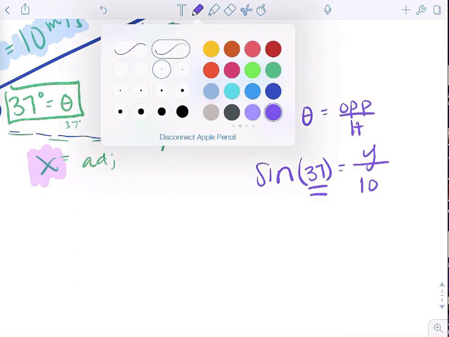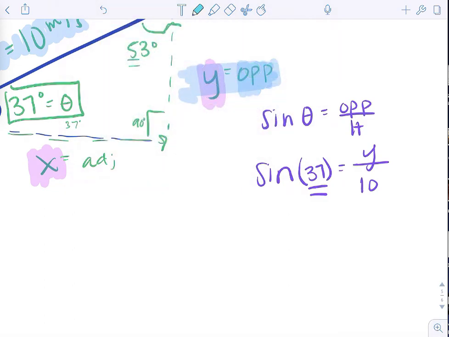Now from here, I just rearrange when I want to get y by itself to figure out what this side is equal to. So I am going to multiply both of these sides by 10. It's not by itself over here because it's being divided by 10, so I'm going to do the exact opposite. I'm going to multiply by it for it to cancel out. But what I do on one side, I have to do to the other to keep it the same, so I'm not actually changing anything. And when I plug this into my calculator, I should get about 6.